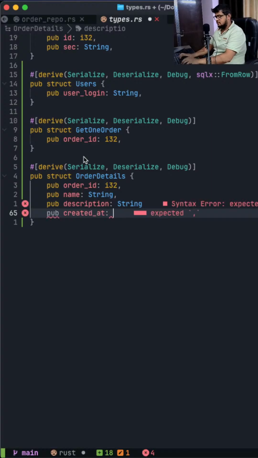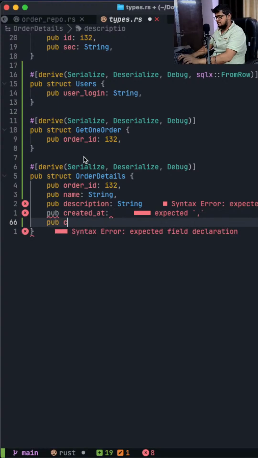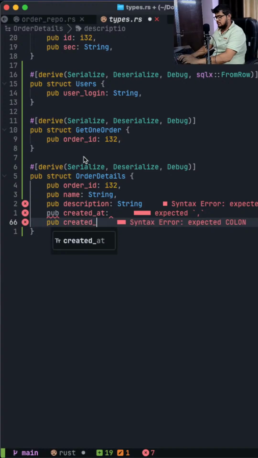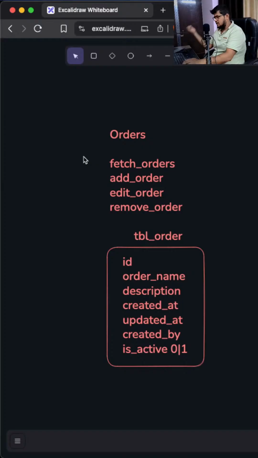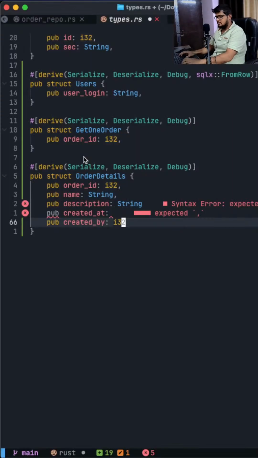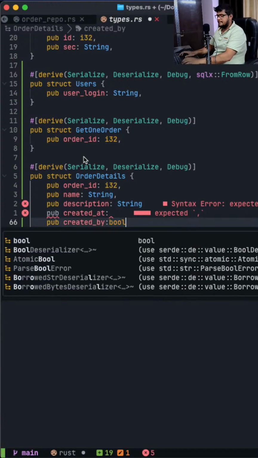Created at, so it will be a time. So we'll see how do we see that. Created by, it will be i32. It's for just internal mapping, so I don't need that. I'll only need is active, right? So it will be bool.